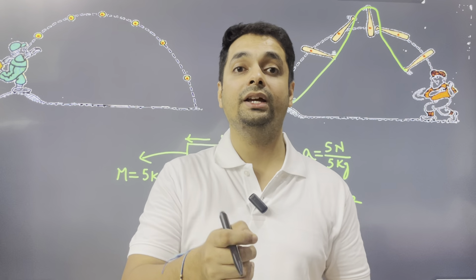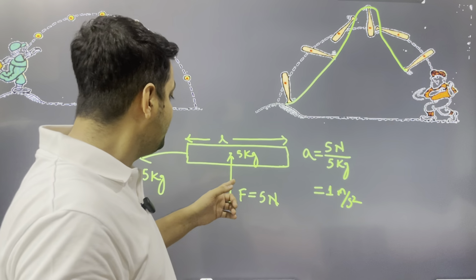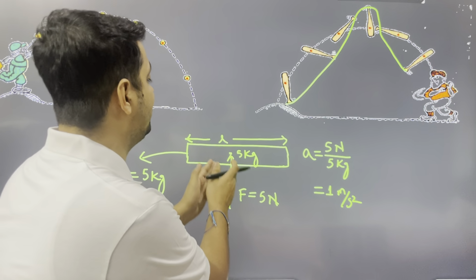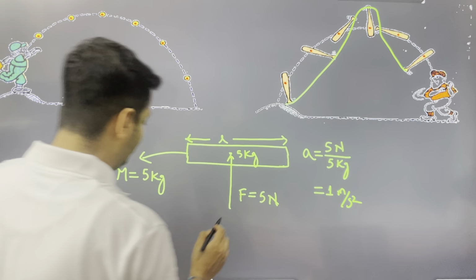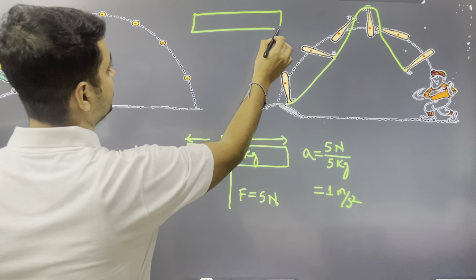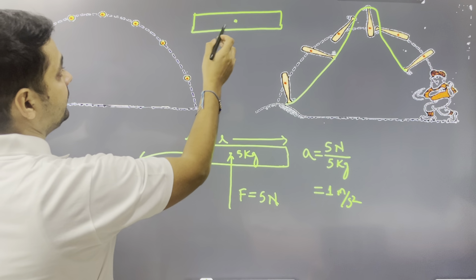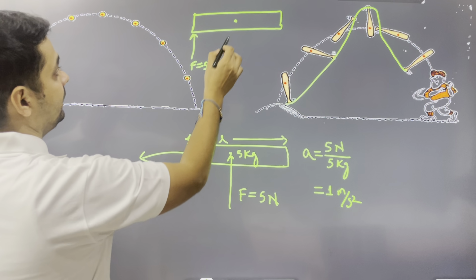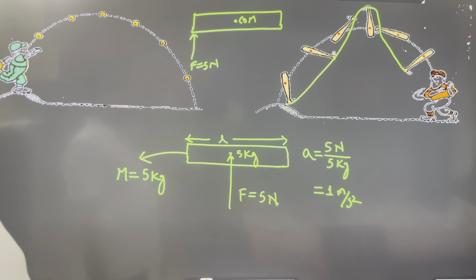Now the next question is, what if the force is not acting at that point? For example, here I considered that this force is acting at this point only, where I concentrated the whole mass. But if this force is not acting at this point and acts at a different point, then what will happen? For example, if I take a scale, and here this force F of 5 Newton is acting, and the whole mass I concentrated here, meaning this is the center of mass, what will happen in this case?